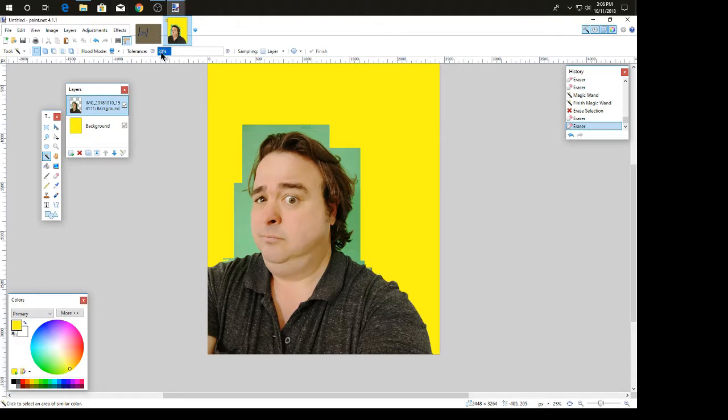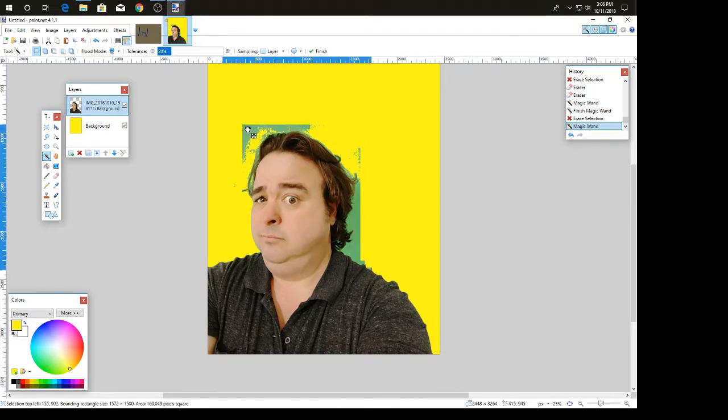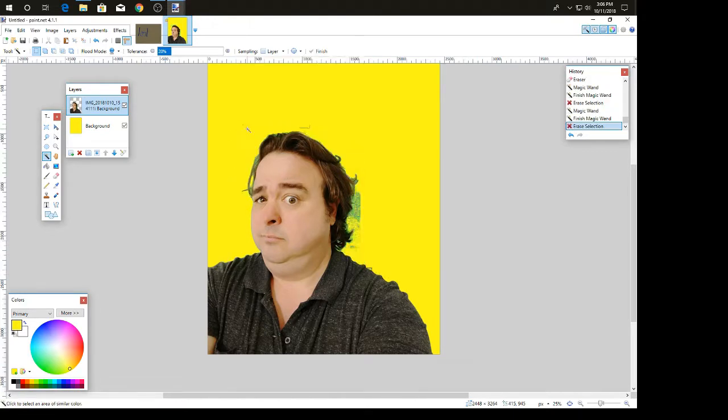Alright, so tolerance is set down to 20. I'm on my magic wand tool, and I'm going to click in the green area, hit delete. So these colors that are left were outside of my tolerance level, so I'm going to click in that area that's left, and I'm getting closer. I've got patches of green over here, a lot. I've got a little bit of green halo in my hair here, and I can see a little bit of an artifact here. So I'm going to go over here and just erase that artifact.